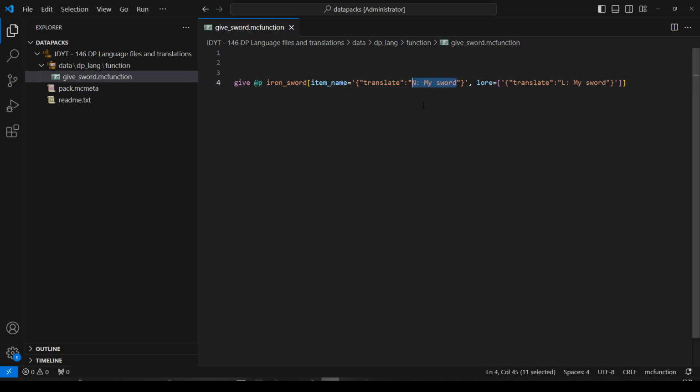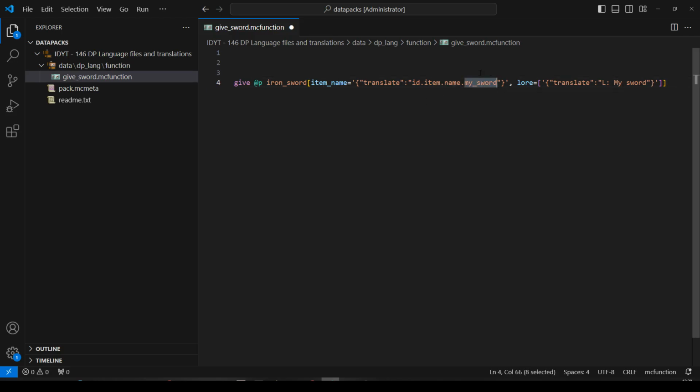Okay, so let's give this a bit more of a sensible name. So I think I will prefix it with ID for infernal device, and we'll say it's an item. And I'll say it's the item, well, what should we say? Should we say it's the item my sword? Or we should put a name there as well. Okay, so that's what I'm going to call my key. It's to do with infernal device. It's an item. Its name is my sword.